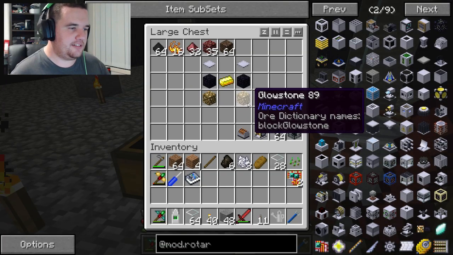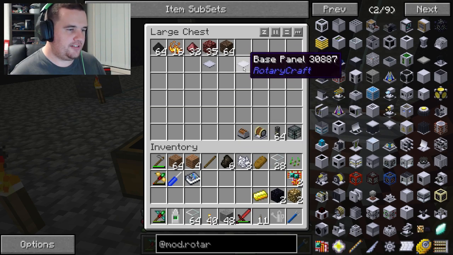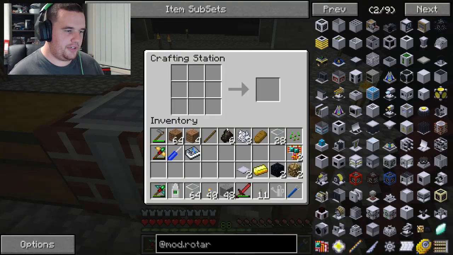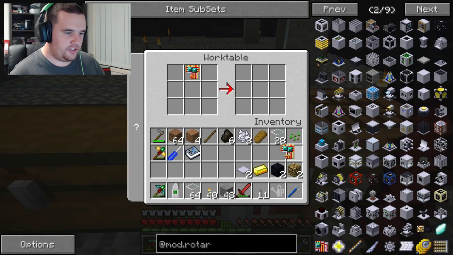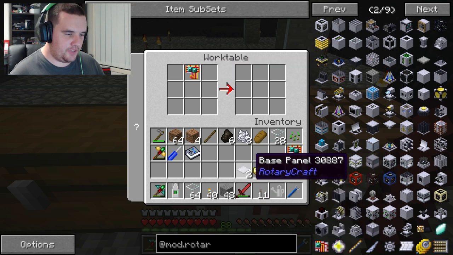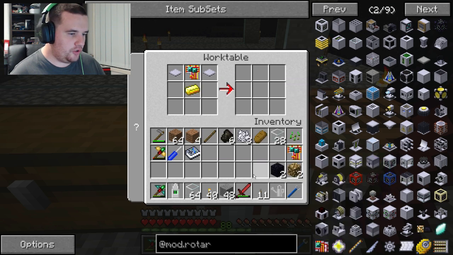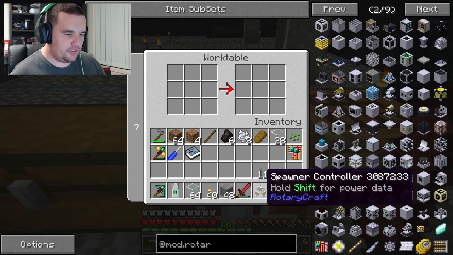Okay, the next thing is the spawner. You need some glowstone, some obsidian, 1 piece of gold and 2 base panels, and of course that circuit we just made. We've got to do it on the work table. The circuit goes in the top center, base panels on either side, gold below the circuit, obsidian on the sides of the gold, and then the glowstone below, and so you get a controller.